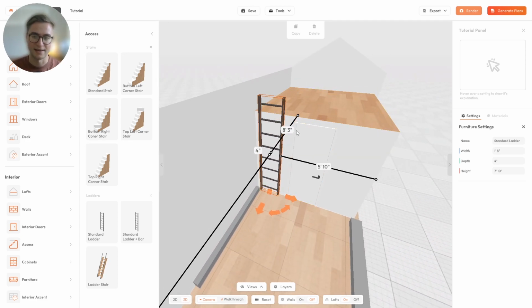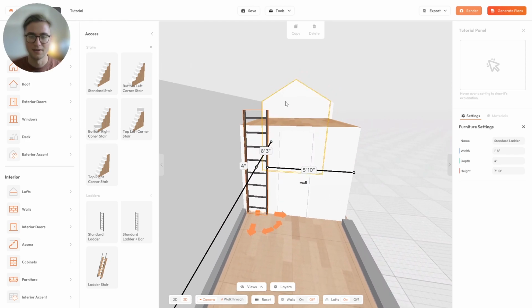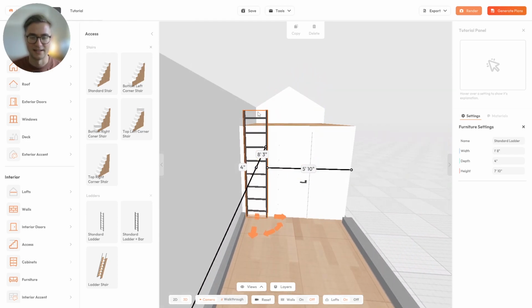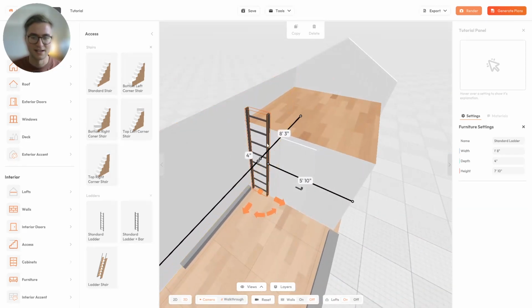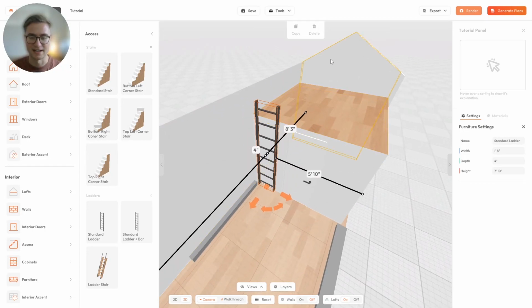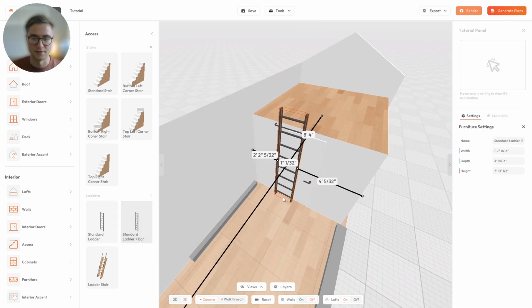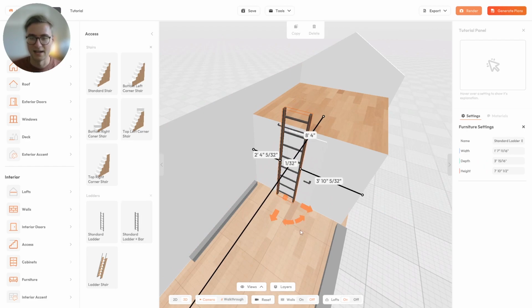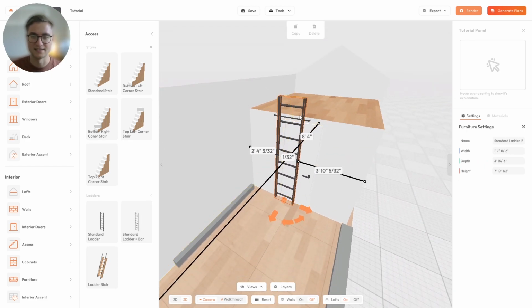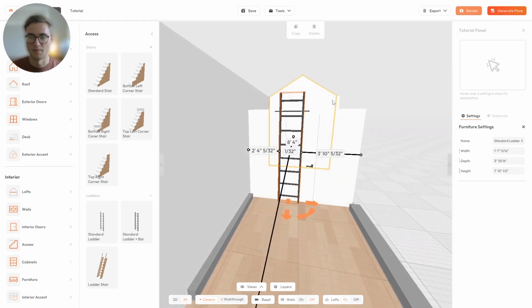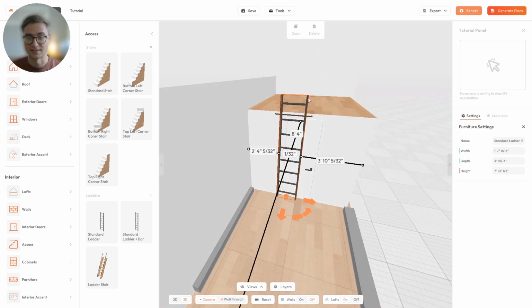When you are designing a gable roof tiny house here, for example, you will see that a ladder in this position might not be the best, so it actually might be better to change the design to a monoslope or shed style roof. Otherwise, what you could do, you can actually grab a ladder with a bar or a sliding ladder, and this will then allow you to slide it to the side and climb up in the higher part. Only of course then there's another moving part that you need to think about.